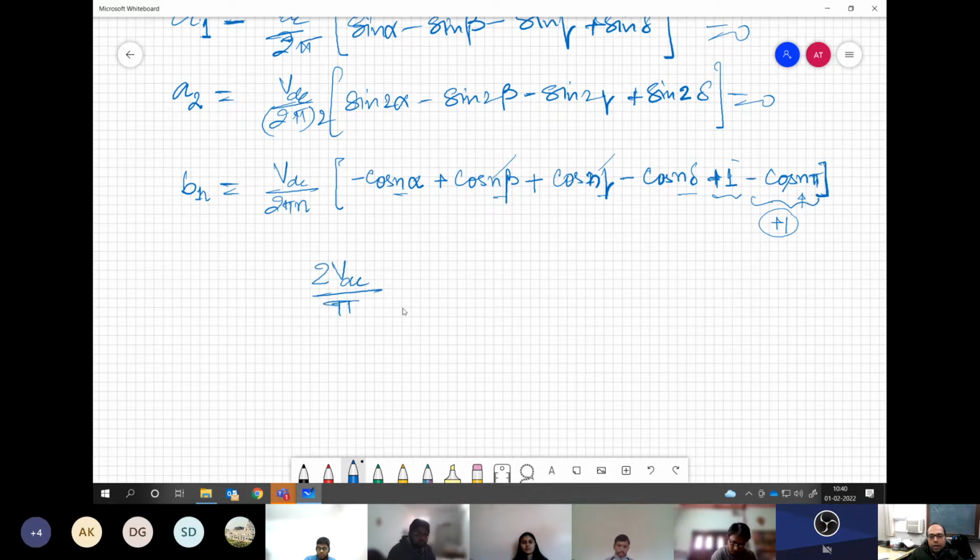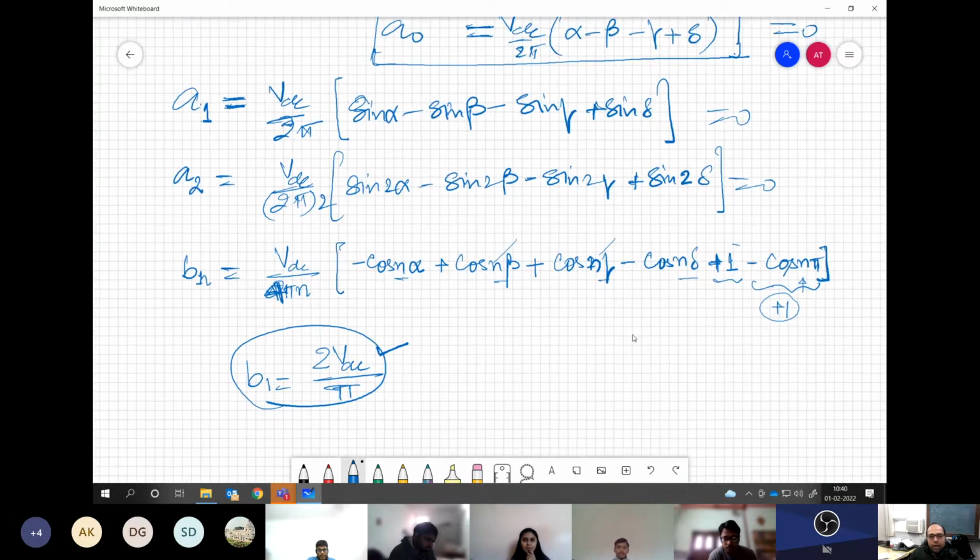For n equal to 1 we are having, right? I think somewhere you have missed this VDC by 2. Otherwise, this would have come. Here it should be 4 pi, I think. Yes, sir. This should be 4 n pi. So you have to consider VDC by 2. So B1 will come back to the value 2 VDC by pi when you plug in alpha equal to beta and gamma equal to delta. Basically, you are not switching, going back to the square wave. This is one check whether your expression is fine or not. So then I think I can correct all the values. So here also there should be 4 pi. Here also there should be 4 pi.